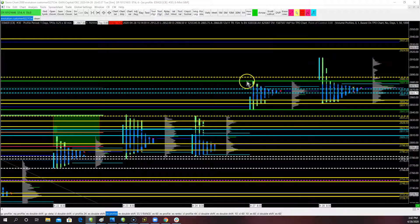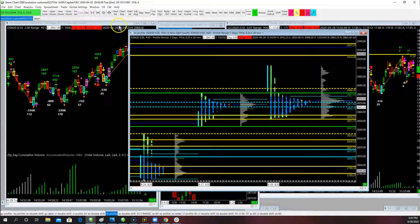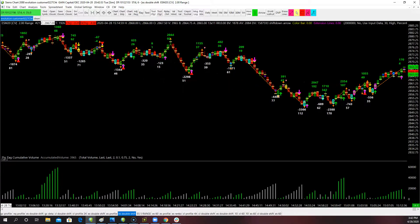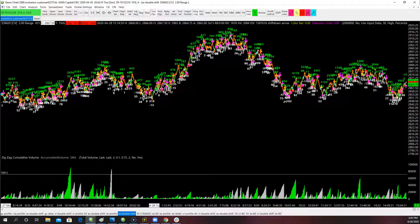Number one, I want to know: can we get above the prior day's high and then close back in? That's always indicative of a potential trap. For those who are new to the process, we're doing two things — we're looking at these big levels, and then we're going to the algorithm and getting to these really small levels on this chart. Imagine a microscope: we're zooming in and zooming out to find the best setups because the secrets to the setups are in the tiny details, but the areas are on the large details.